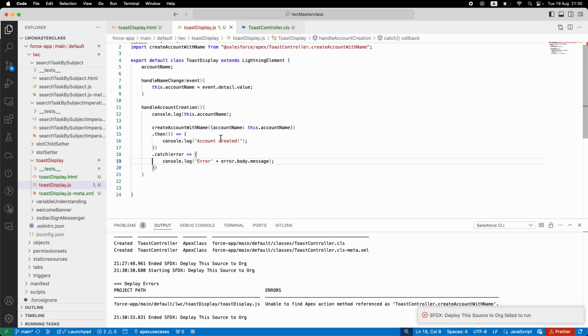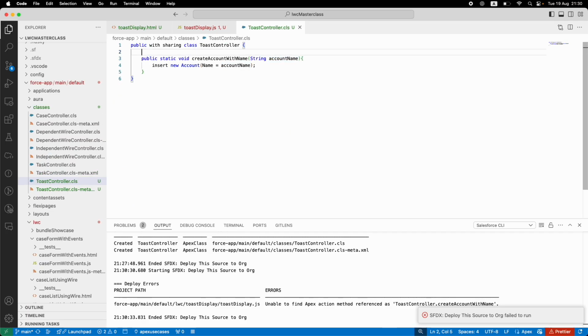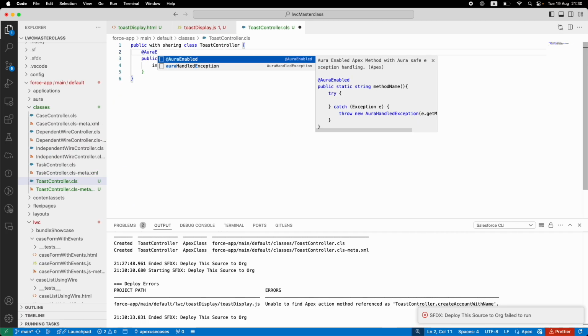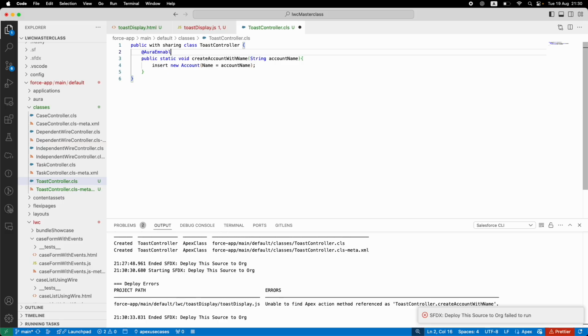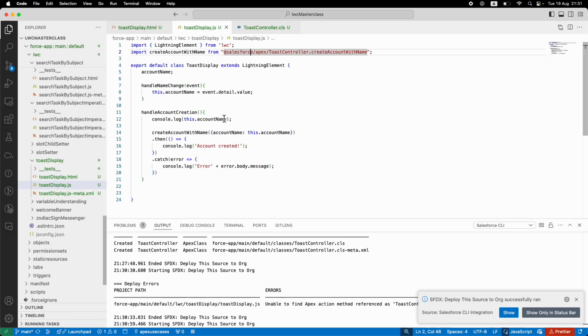All right, and when I deploy, my other prerequisite is pending. So my import has been done, but the method is not visible, and it says unable to find Apex action. That's because the second prerequisite is not done. We just talked about it in our previous tutorial that for any kind of call, you have to have the AuraEnabled annotation on your method so that LWC knows, okay, this Apex class method is available for use. Makes sense? Okay, now let's try to deploy this.